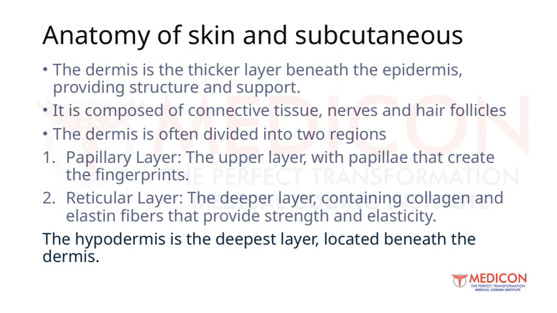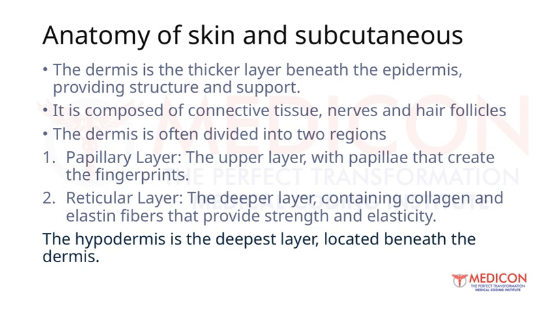The first is the papillary layer, which is the upper part. This layer contains small projections called papillae that extend upward and are responsible for creating the ridges and fingerprints we're all familiar with. Below that is the reticular layer, which is the deeper part of the dermis. This layer is rich in collagen and elastin fibers. These fibers are essential because they give the skin its strength and elasticity, allowing it to stretch and bounce back.